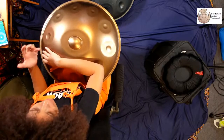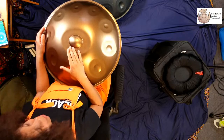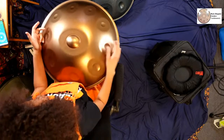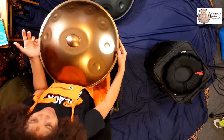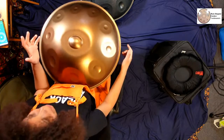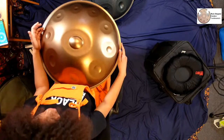And you'll notice that I said B flat, not B. It doesn't really matter too much if it's a flat or it's a natural or it's a sharp, because your handpan should only have one of each of those notes on. It's just like a kind of a modifier. It's just a way that we number them, we name them. So generally I tell people not to worry too much if it's a flat or a sharp for now.